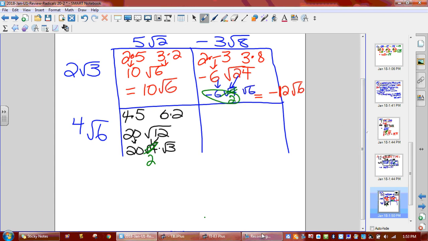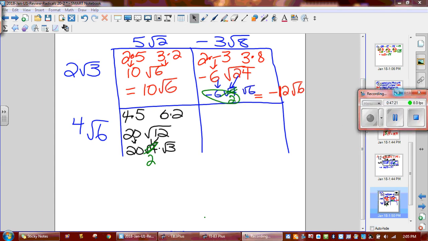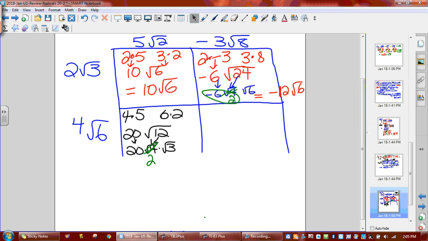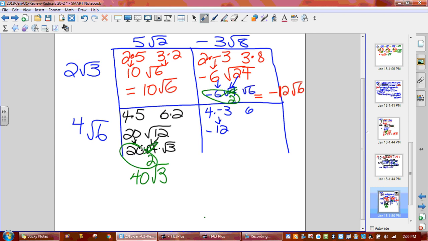So I'm going to take 4 times the negative 3. That's going to give me negative 12. Then I'm going to multiply the radicands and get 6 times 8, which gives me root 48. Now root 48 for sure will break down. It's going to divide by root 16. So negative 12 will slide down, root 16 times root 3. All right, now the 16 is going to solve and become a 4. And like we did before, we're going to multiply the 2 coefficients. So that's going to give us a total of negative 48 root 3.